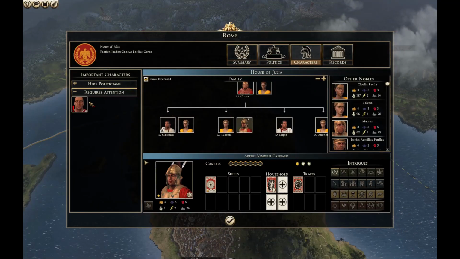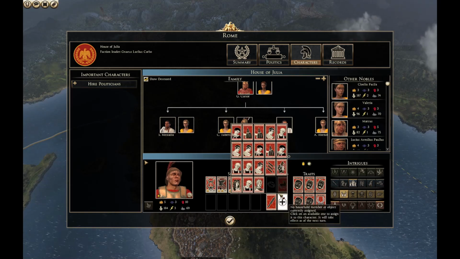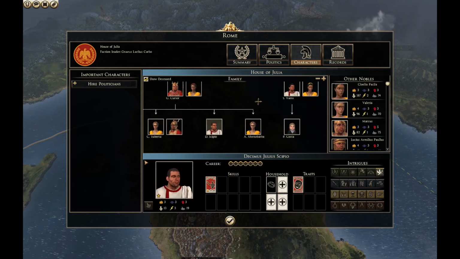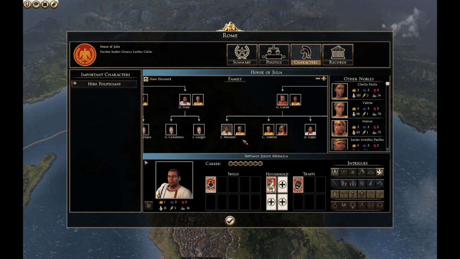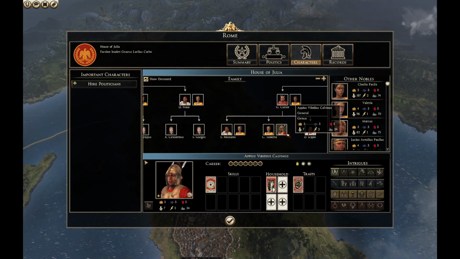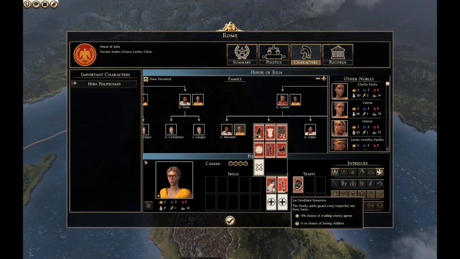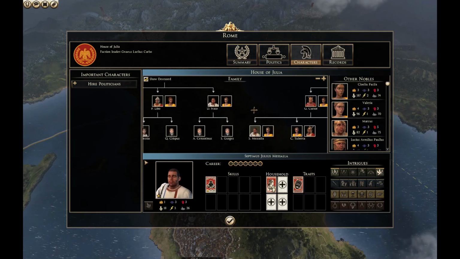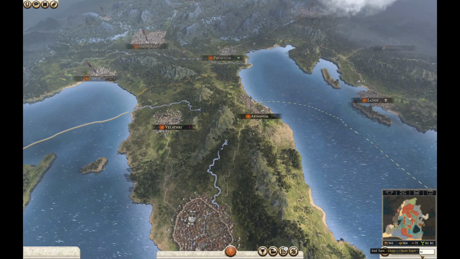Oh, we got something here to do. Okay, hand him over. And then I don't know what the consequences are. I don't want to listen to it at all. That's fine. Okay, let's end the turn here.